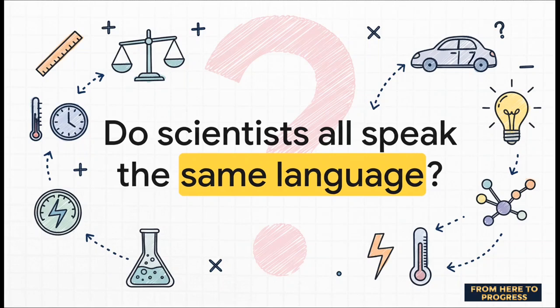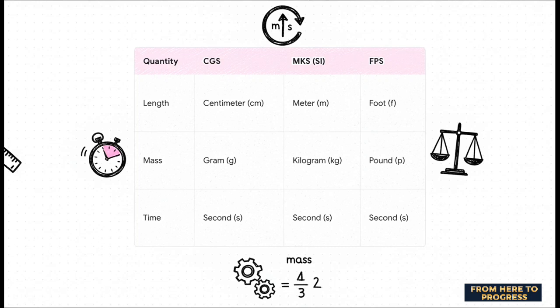We're all describing the same universe, for sure. But historically, different groups have used different, well, let's call them dialects. It's like saying hello, hola, or bonjour. It all means the same thing. You just have to know which system you're using. Let's look at the 3 most common systems.